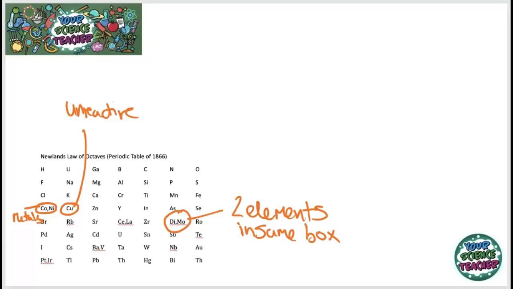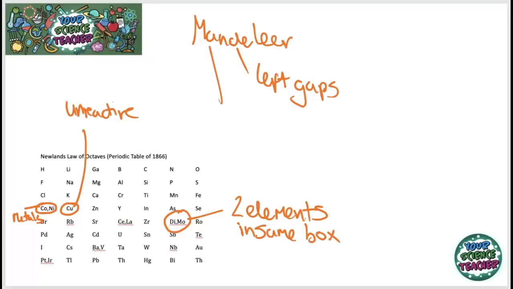So what actually happened with this first model of the periodic table was it was taken further by a scientist called Dmitry Mendeleev. And what Mendeleev did to turn this law of octaves into a better structure for the periodic table was he left gaps for undiscovered elements. Now, they both arranged these elements in terms of atomic mass. However, what Mendeleev said was, we just haven't discovered some of the elements yet, so we can leave gaps for them. For example, a key group that was really hard to discover was the noble gases. Noble gases are incredibly unreactive, so it took a lot of time for all of them to be discovered.